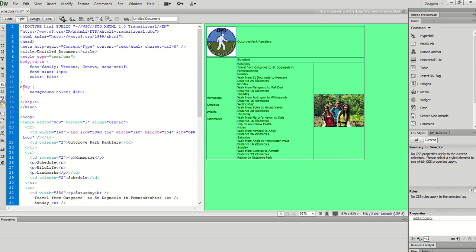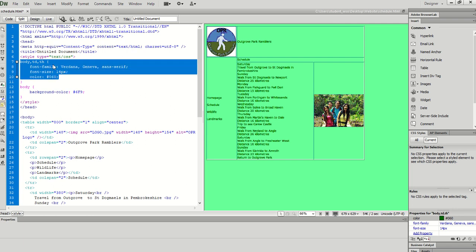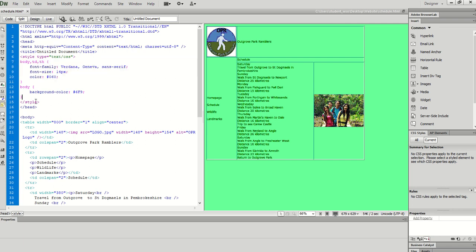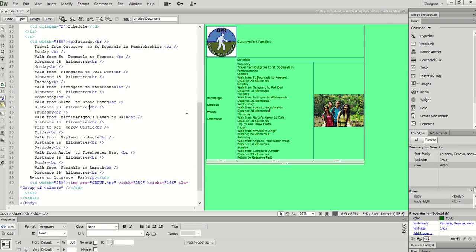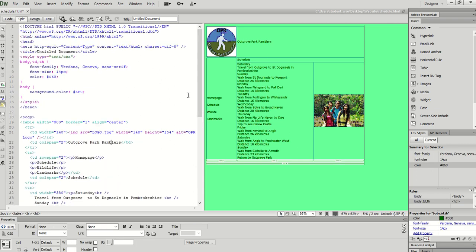And this is just saying that anything inside the body tag will have that background color. Any text inside the body or table data or whatever will have this font style, and then you can actually go ahead and write your own CSS if you wanted to, or we can just see it in action and happening when we're doing some styling here. So let me actually get on and do some styling, and I'm just going to leave this here so you can actually see what's changing about it.